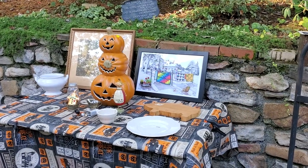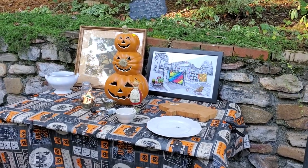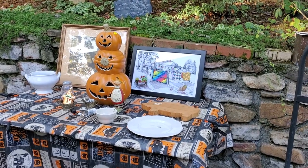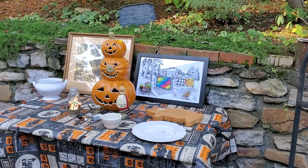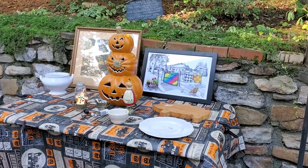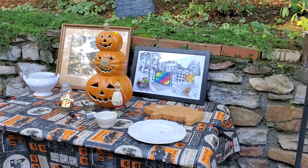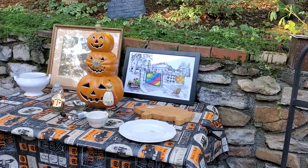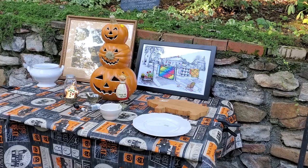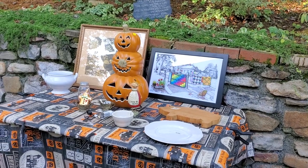Good morning everybody, I hope you're having a good day. We had several sales to go to — I think I had four on my list, two houses on one street and multiple families. They were mostly really bad; we got one or two things at a couple of them, and then we came across a church sale that had not advertised, so we got a big part of our things there at that church sale.